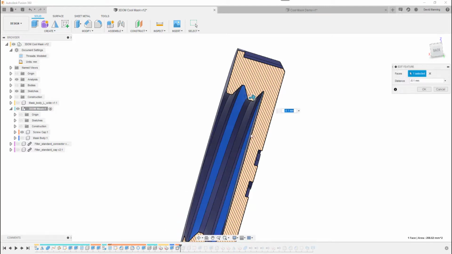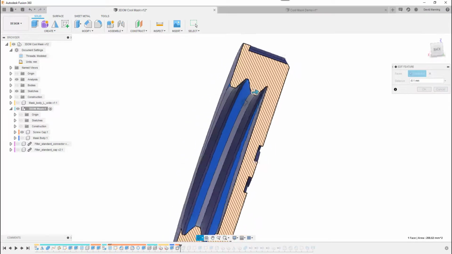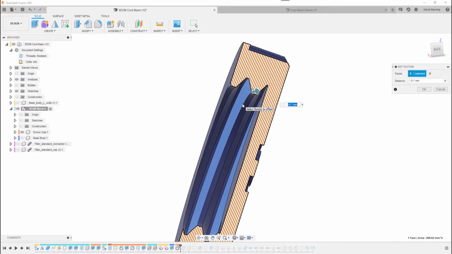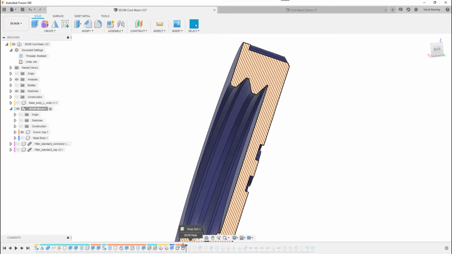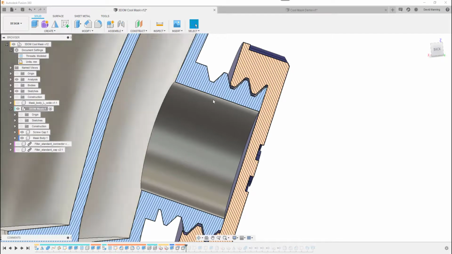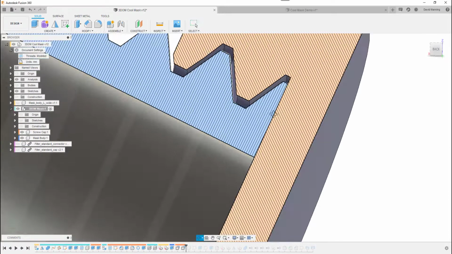So edit that feature. You can see I've selected one side of the screw face. Now that's a helical face, so it's going to select the entire thing, and I've offset it by 0.01 because I want to just add a little bit more gap for a printer error. And the second one does exactly the same thing in the other direction. And if I turn the body on, you can see there now we've got a good healthy gap.